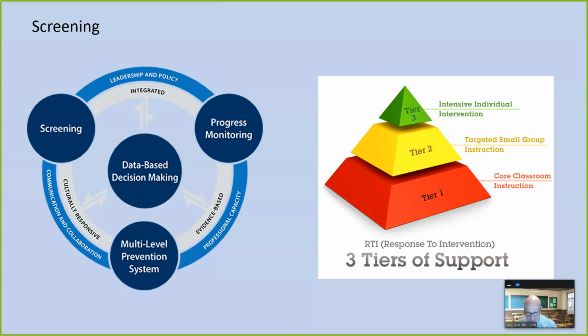Now, there's a screening of some sort to begin the process. If problems are identified by the basic screening, students start in Tier 1. If they don't respond here, they move to Tier 2. If they respond, they quit the intervention. In other words, if the intervention is successful, students should not need the intervention. But if they don't respond to Tier 2, then they move into Tier 3.